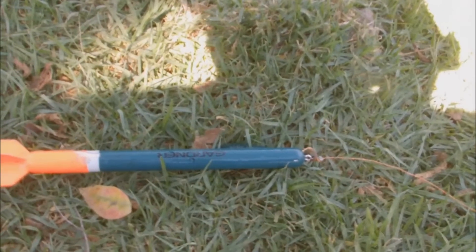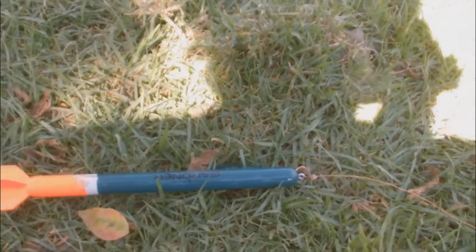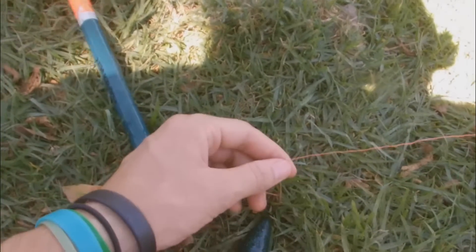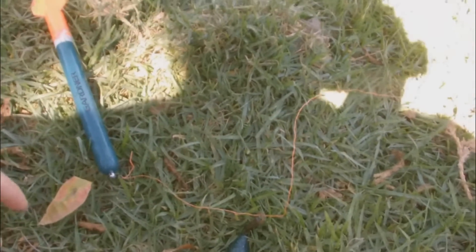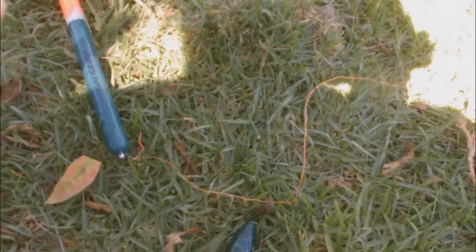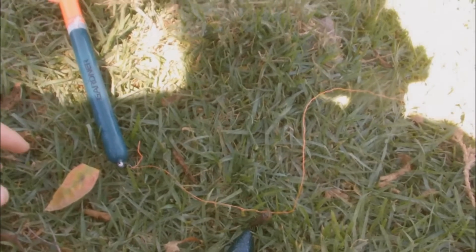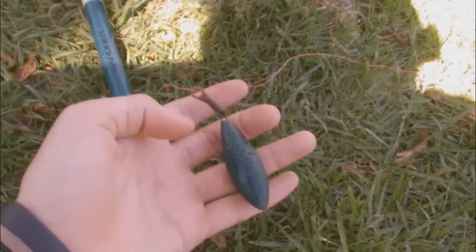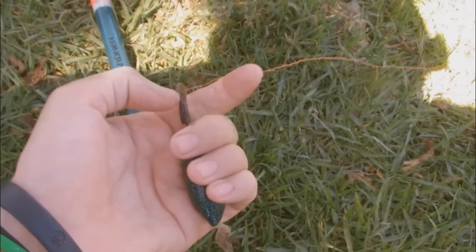I did this kind of in a rush — I didn't have everything I wanted, but it worked. I did come across a problem. To show you what I'm doing: I've got a 30 pound braid on here — full length, the full spool is that braid. I'm not worried about the color as it's just purely my marker float setup. Sometimes I spot with this reel. Then I've got a four ounce distance lead — I don't think that really matters what lead you have if you just want to get depth.